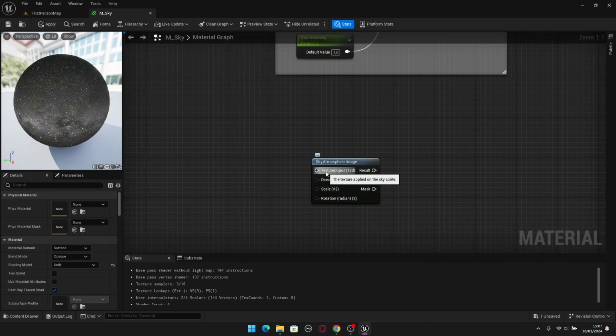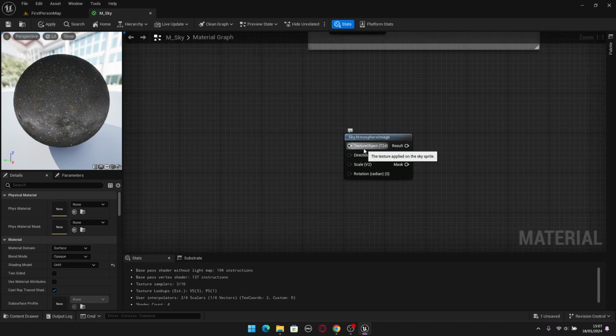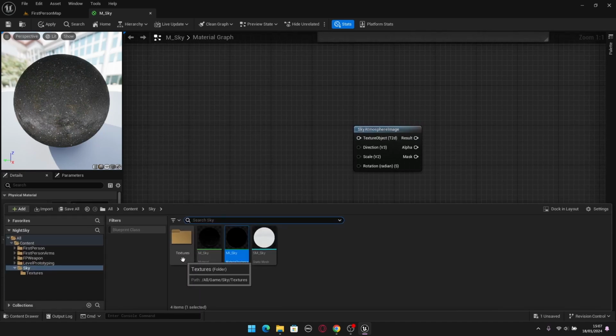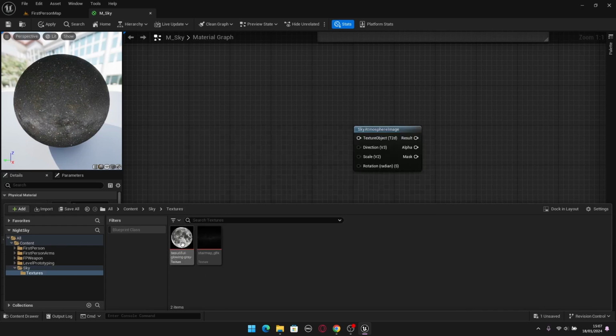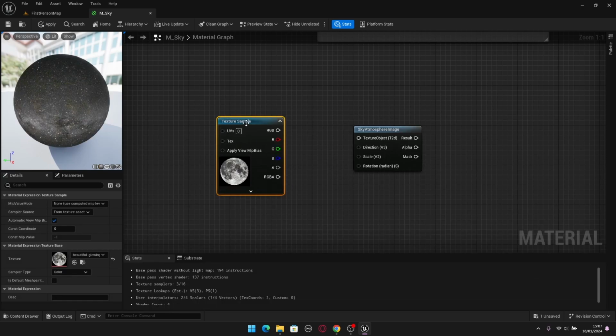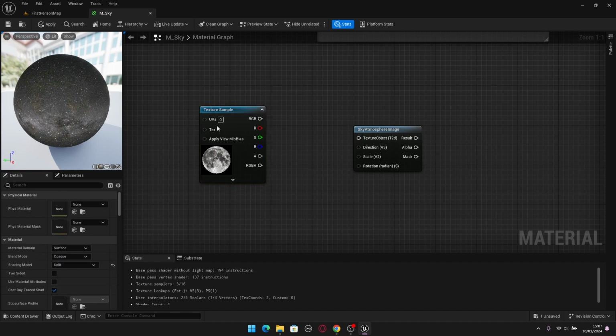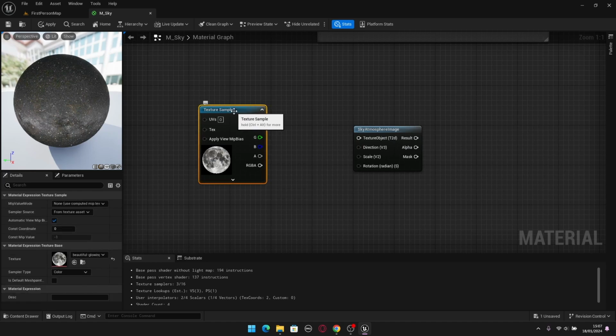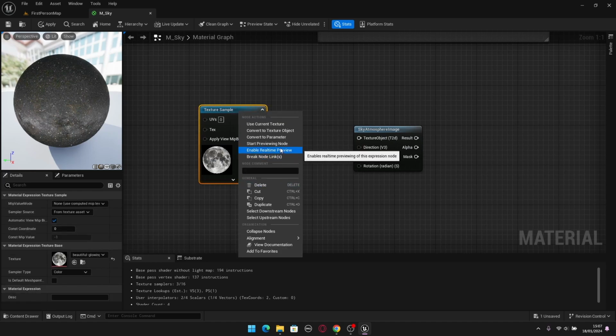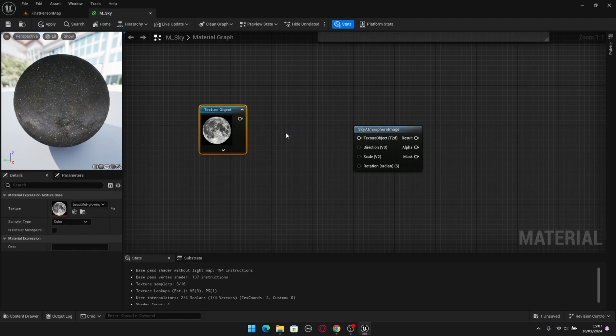So we need to pass to this a texture object. So to create this, we're gonna first go to the texture here and grab the moon texture, just put it here, and this is a texture sample, but the node asks for a texture object. So we just need to right click on this texture sample and convert to texture object.